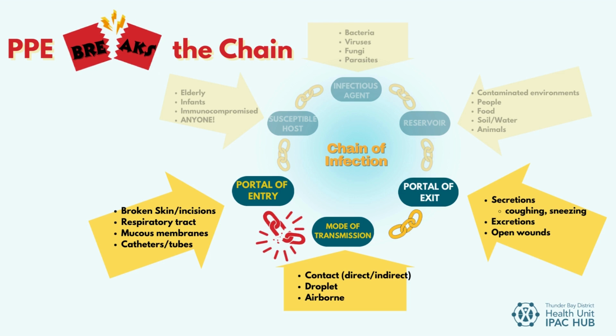So looking at our chain of infection, PPE breaks the chain between the mode of transmission and the portal of entry. PPE, when worn and used appropriately, is that physical barrier that doesn't allow the agent to cross. Instead, it is trapped on the PPE that is then discarded or reprocessed. The selection of PPE is based on what portal of entry requires protection through determining the nature of the interaction, such as direct wound care or assisting with toileting as examples, and the likely modes of transmission of the suspected or known infectious agents. So it could be known COVID and coughing, or even known MRSA and direct wound care as examples.